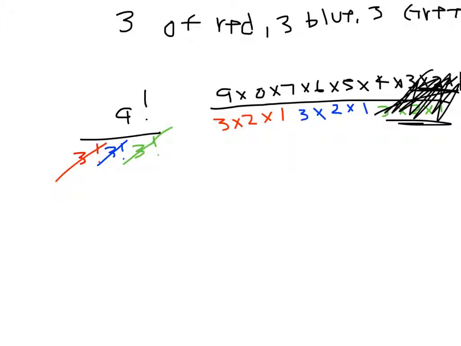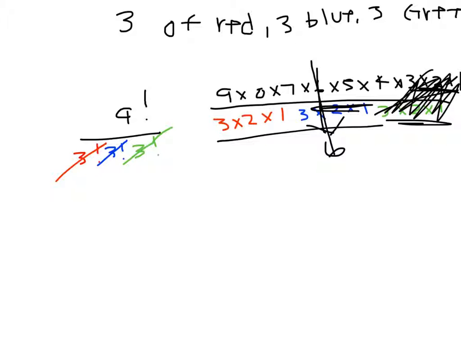Now you're probably freaking out and thinking, what in the world do I do next? Well, all you have to do is find other pairs that these numbers on the bottom can cancel out with. So we have 3 times 2. Now 3 times 2 is 6. There we go. There's another pair that'll cancel out, right? Including the 1.